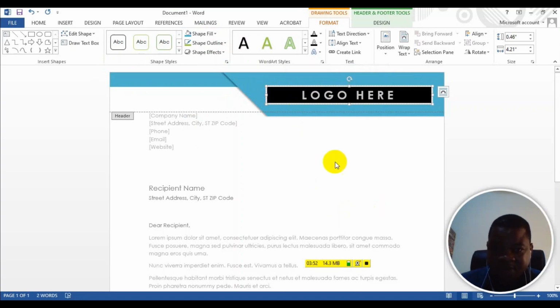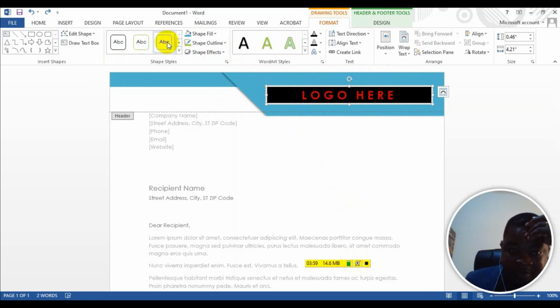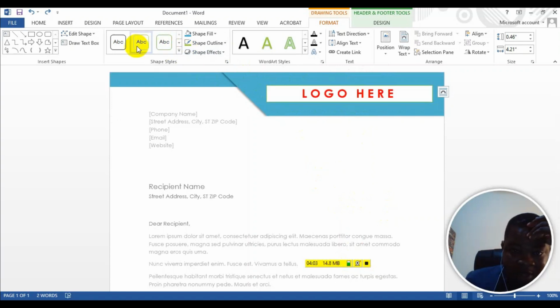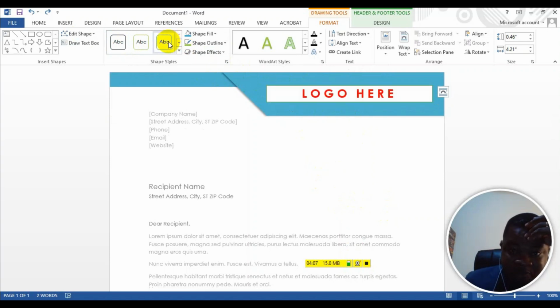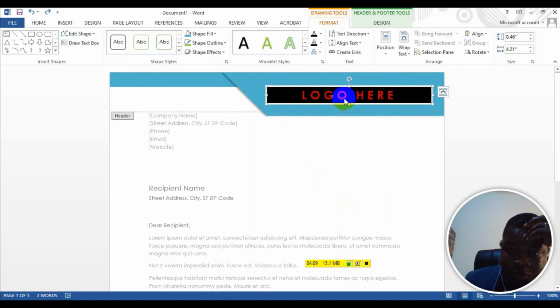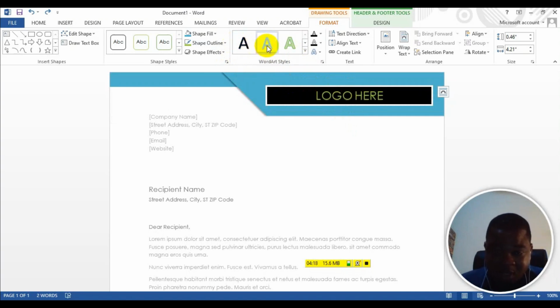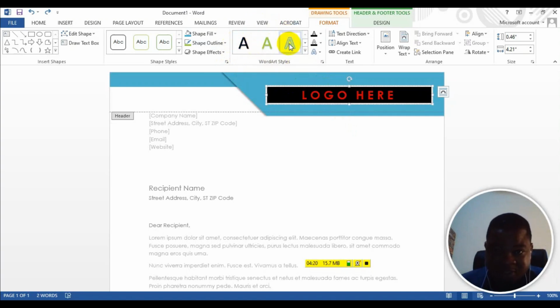Once you want to edit the color here or change how its appearance looks, you can come here, hover around any of these, and then choose the one that fits. Also, you see there are different WordArt styles. You can choose any of these that you see here.